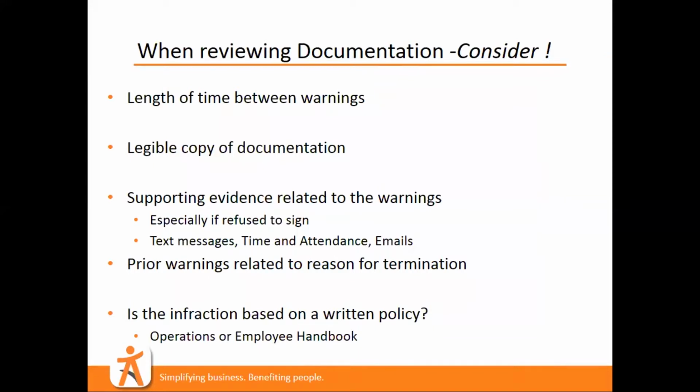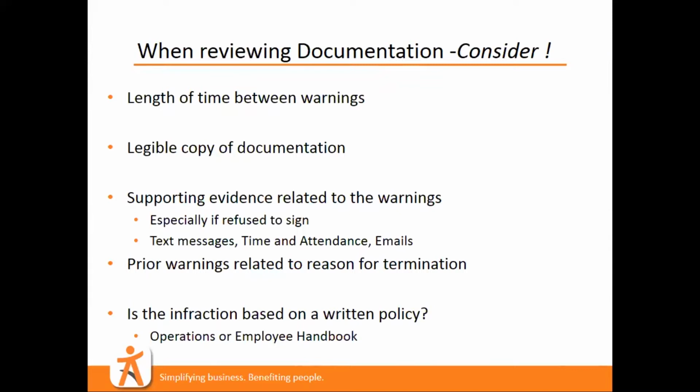What do you want to think about when you're documenting? What are some of the important things you should consider when documenting? One, the length of time between warnings. If this person received their first warning in 2006, and then they received an unrelated warning in 2012, and then another warning after that, and then were discharged in 2018, the state's going to throw out all of those warnings. They're going to say there's not enough that's taken place that's been documented to show that this is grounds constituting dismissal. So consider the time between warnings if you're going to use the warning to justify dismissal.